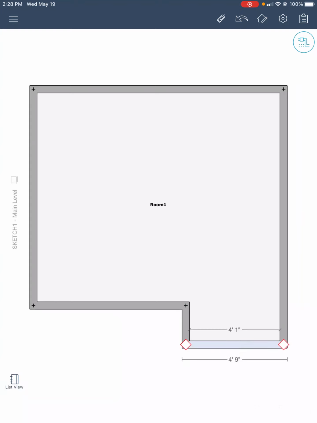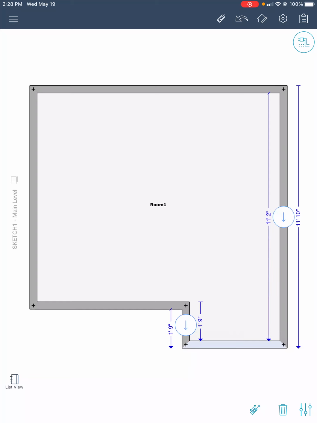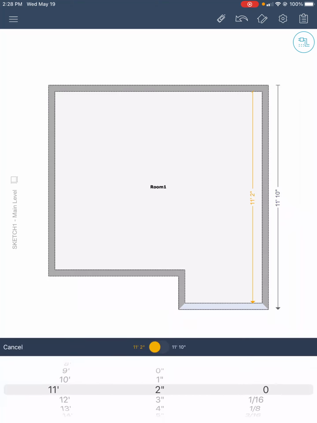I'm not sure how far out this is. So you can click this twice and you can either get a measurement from the furthest wall to that door. So that would be the right arrow, or you can do it from the shorter wall to the door. And if you go with the one on the left, you would need to basically just estimate or just hold your measurer at the edge of the bump out. So I'm going to go with the one on the right because that will be more accurate.